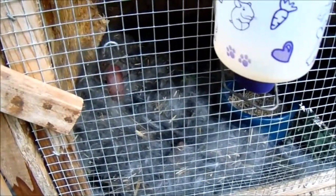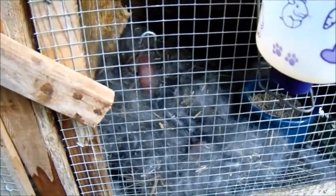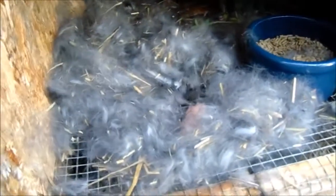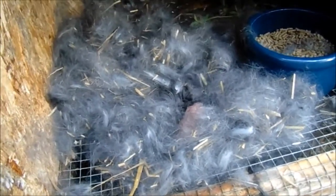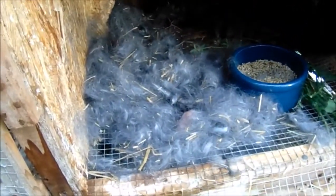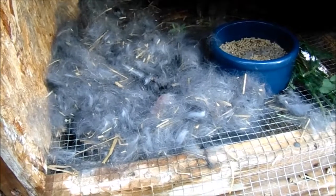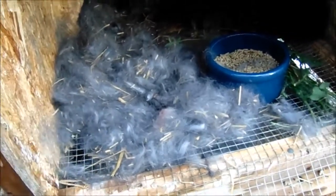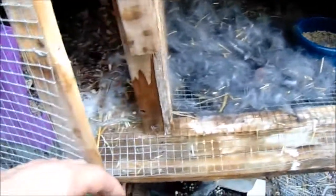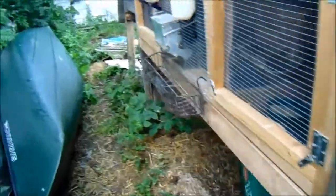She refused to put her fur in the nest box. Then later I came out and one of the babies was dead. I came home this morning and I think there are about eight left in this pile here somewhere. That's about the messiest nest I've ever seen — she's just sloppy as hell. I counted eight but I took out three dead ones, so three dead babies out of that litter.